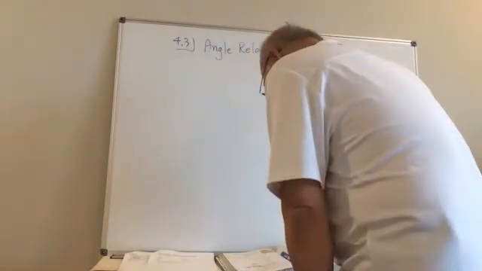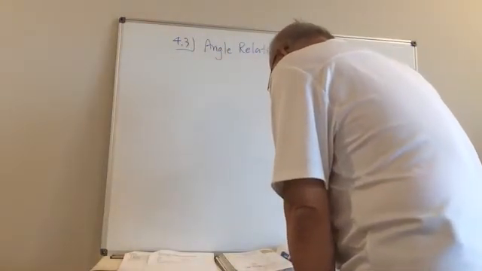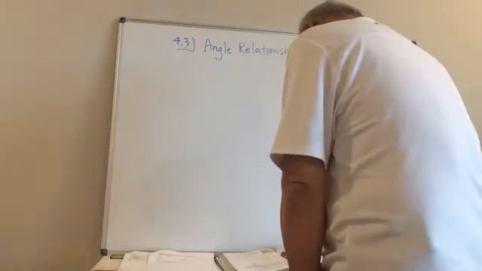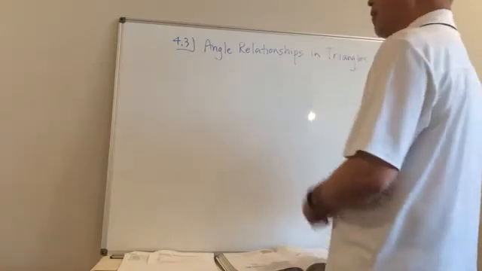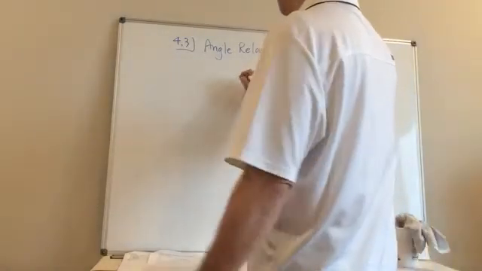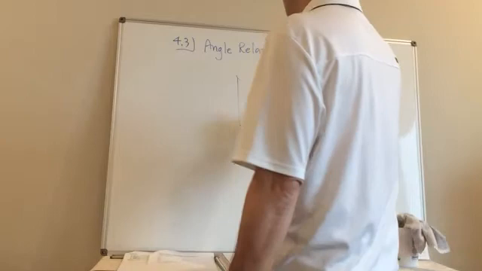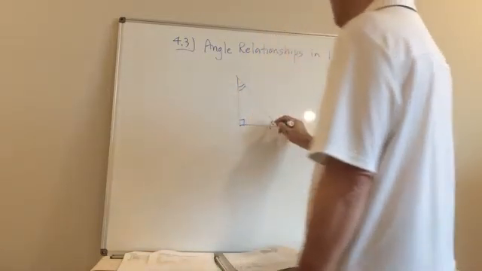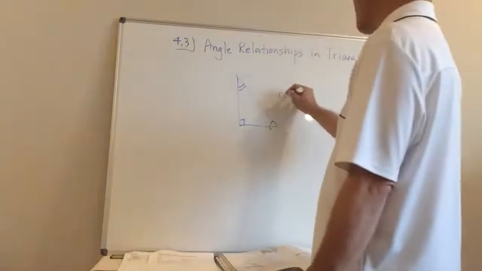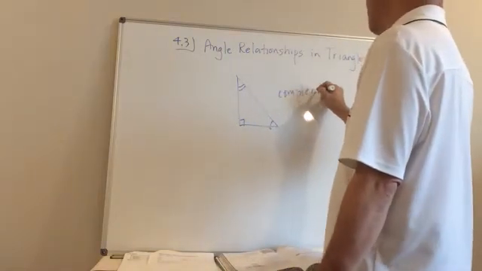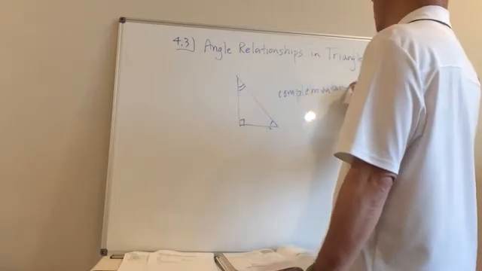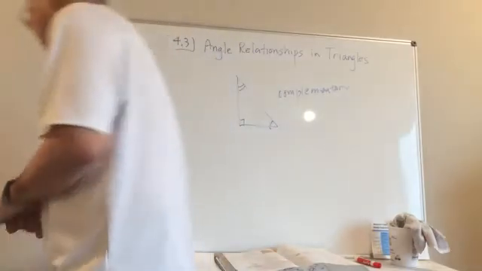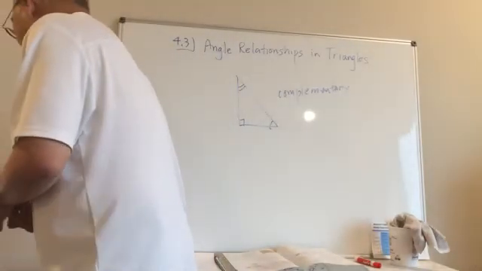On the bottom of page 232, we have 4.3.2. Says the acute angles of a right triangle are complementary. Well, that makes sense, right? Because we have two angles here. We have the right triangle. I know this is 90, which means that this guy here plus this guy has to be 90. So if they add to 90, we call that complementary. Okay. Just as a review, if they add together, they are 180 degrees. What do we call that?